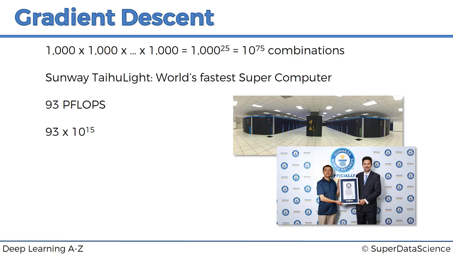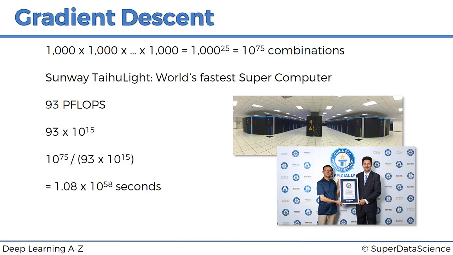That is not practical, because you need multiple floating point operations to test out a single weight in your neural network. But let's give it a head start. Let's say that in an ideal world it can do one test per floating point operation. That means it will still require 10 to the power of 75 divided by 93 times 10 to the power of 15 seconds to run all of those tests, to brute force through that network.